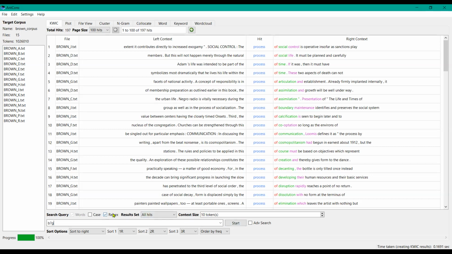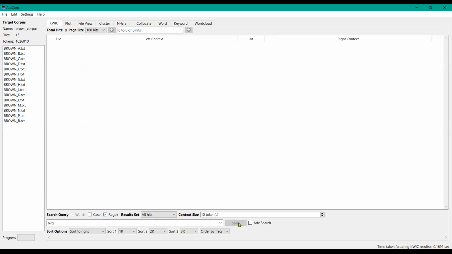And I'm going to make sure I have regex selected. Looks like it's doing nothing, but it is actually doing something. So it's going through the entire 1 million plus words and pulling what it can out. Hopefully it won't take too long.